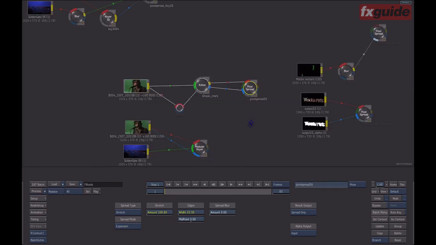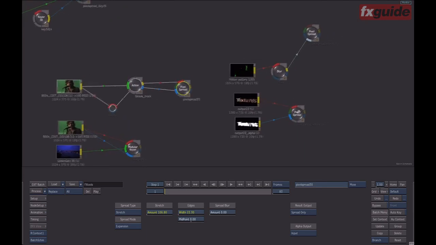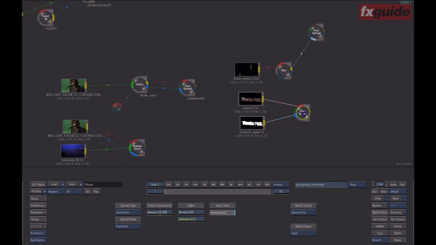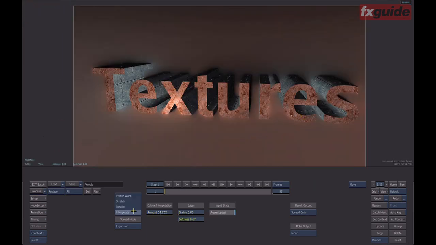Another mode that the pixel spread supports is what you call the interpolation mode. Now, the interpolation mode is interesting, especially when you want to spread the color of what's within the white regions of your matte towards the outside of the image.